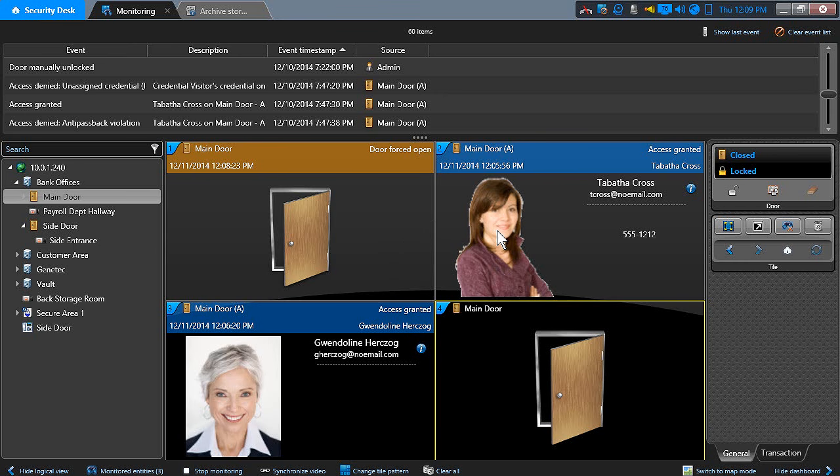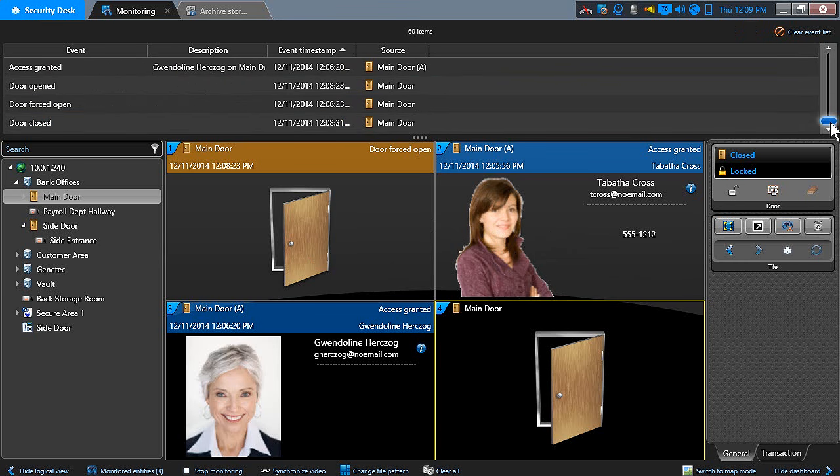Let that close. And of course, if we look in the report pane, we've got that door forced open event that came up as well because we are monitoring that door. We can also see the lock state, whether it's locked or unlocked. And below the states, we do have some functions that are available. If we have anti-passback enabled on the door, which prohibits cardholders from passing their cards back to another cardholder to go through, we can forgive a violation from here. Just hover over that. You can see that's the forgive anti-passback violation button.